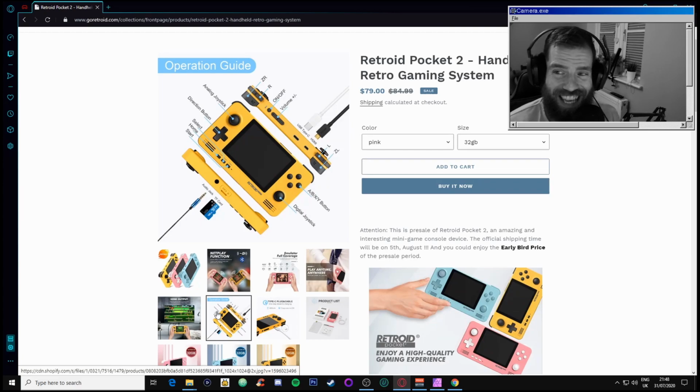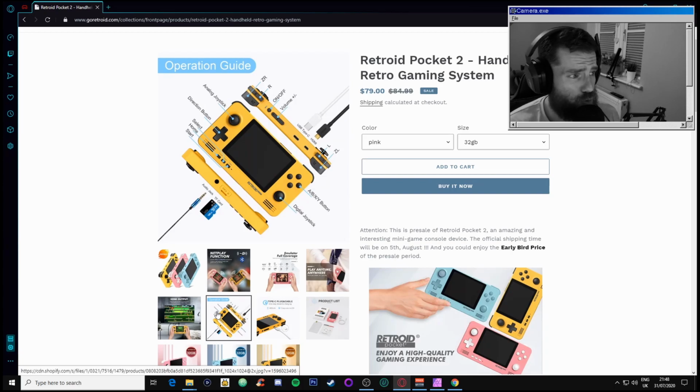Sorry, not L and Z, L and R. I got confused by the back buttons. And then the back buttons are LZ and RZ. Different take on the back buttons, you know, probably because of copyright and so forth. But yeah, back buttons.